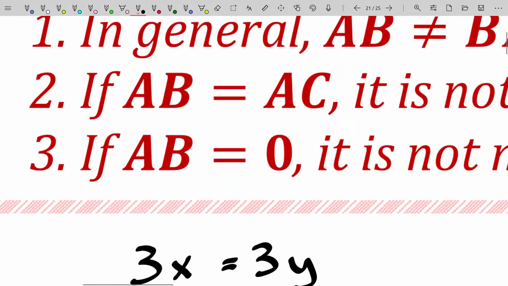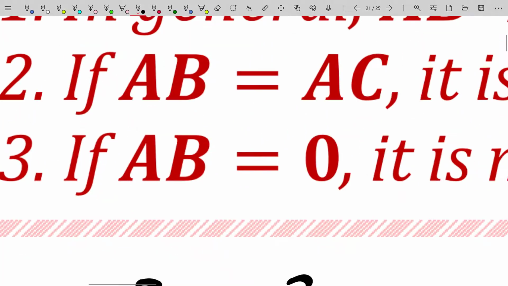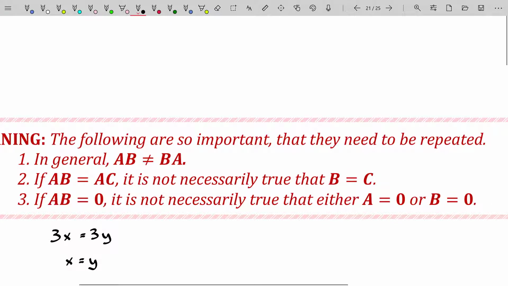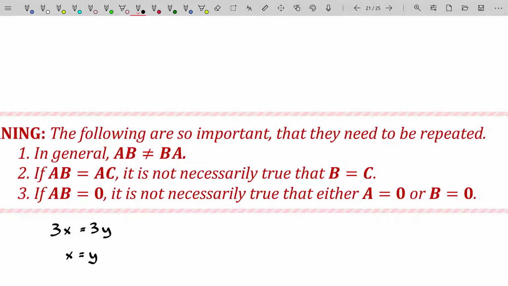Also, if the matrix product AB becomes 0, it does not necessarily mean that A or B have to be 0. This is really weird about linear algebra. We are so used to if two objects multiply and become 0, one of them has to be 0. But that is not the case in linear algebra. In linear algebra, all bets are off.